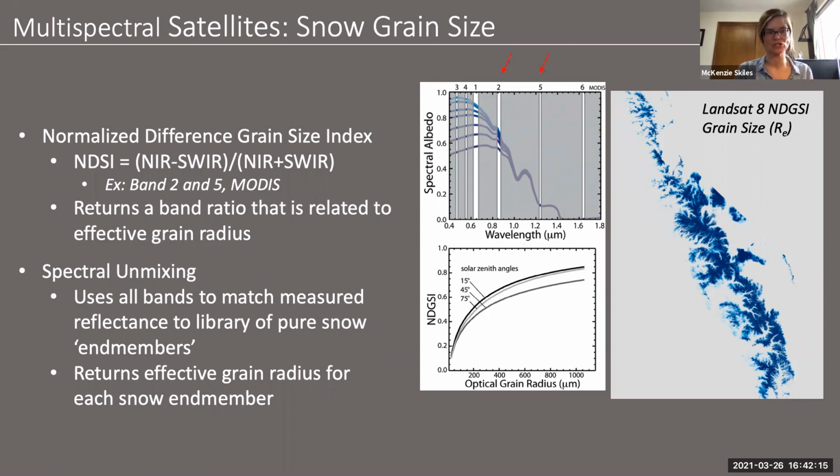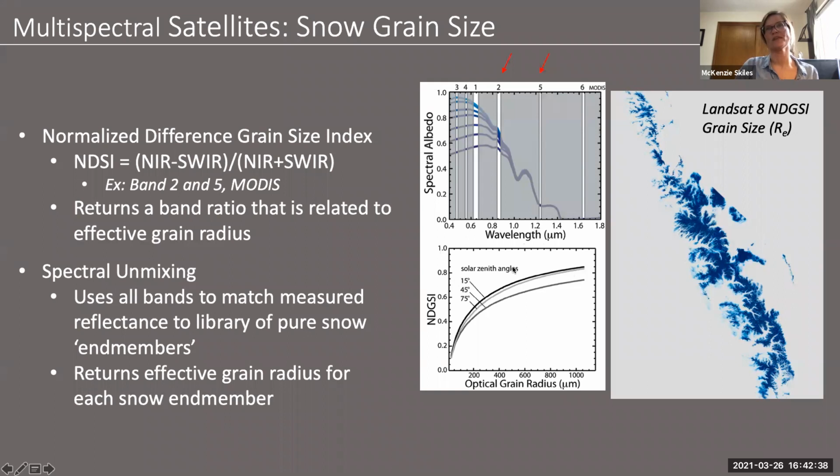It's a nonlinear relationship that I'm showing in this lower plot. The normalized difference grain size index, or NDGSI, is related to optical grain radius across this curve, which varies a little bit depending on your solar zenith angle.